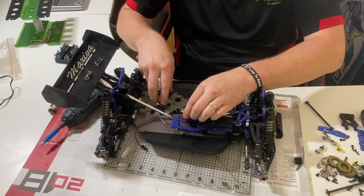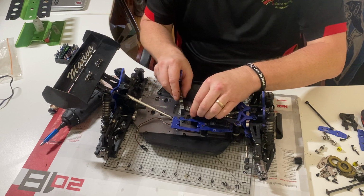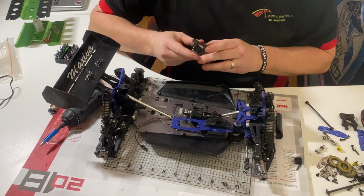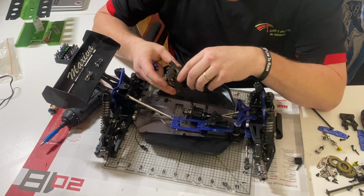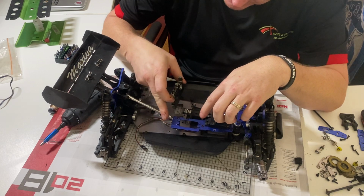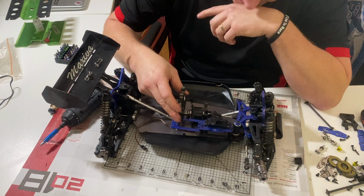So I'll probably change the bearing in there anyway. And then I'll look at where this is going to be drilled. We may have to sort something out there. But it's pretty much saying that I'll have to put that on this sort of an angle, so the motor goes on this side and the bearing will go into here, so the motor's on that side. So if that's the case, I will have to chop that off there, so I can fit that onto the bearing over here.